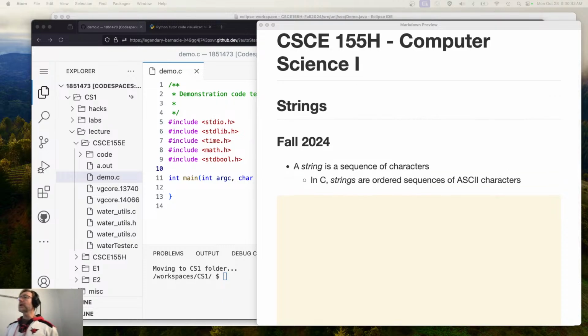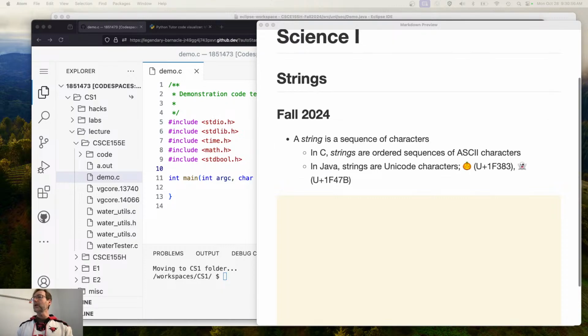In C, a string is an ordered sequence of ASCII characters. So you are limited to the ASCII text table, right? ASCIItable.com. In Java, however, they're full Unicode characters. And in the spirit of Halloween here, we've got pumpkins and ghosts and everything, right? CJK fonts, emojis, everything that you're used to seeing in texting now, right? Those are all Unicode characters. Internally, Java represents them in UTF-16 encoding, if you're familiar with that. Most of the time, I think, but if it's just plain ASCII, there's another standard for it.